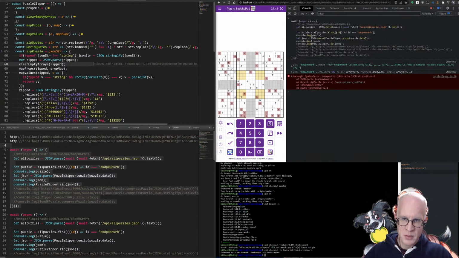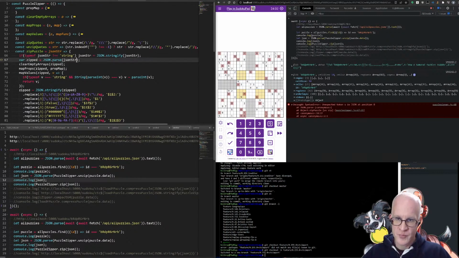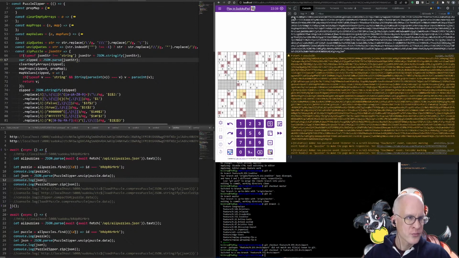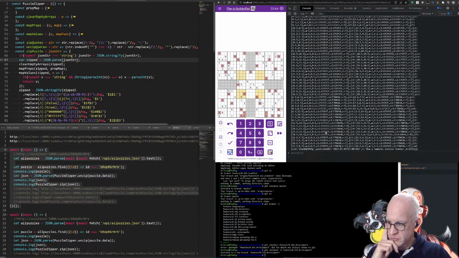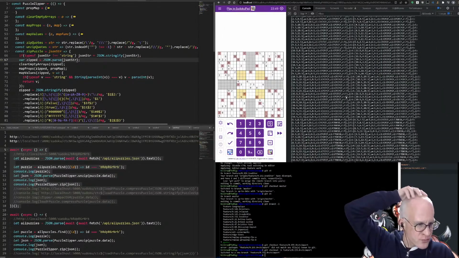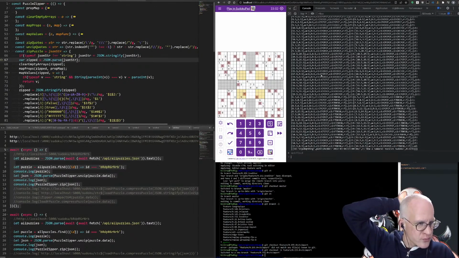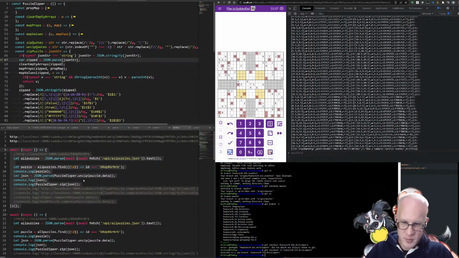JSON parse zipped. So if JSON is not a string, it gets stringified. There we go. And now, all right, so this zippifies it quite comfortably.